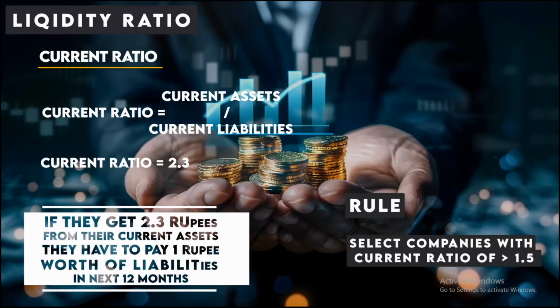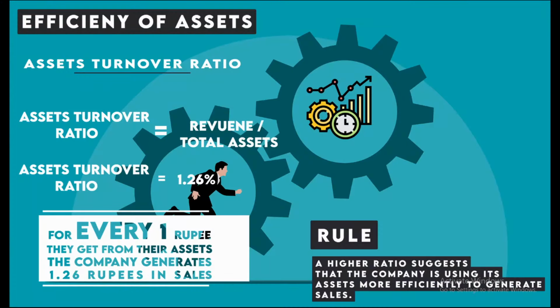And then we spoke about current ratio. This ratio tells us the company's financial stability, whether they can pay their short-term loans or not. Higher the current ratio, better the financial health of the company. And finally, we spoke about asset turnover ratio, through which we can understand how effectively the company's management is using their assets to generate revenue. With this ratio, we can also estimate the efficiency of the company. Higher the asset turnover ratio, better for the investor.